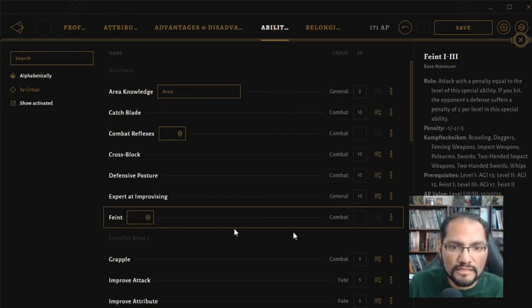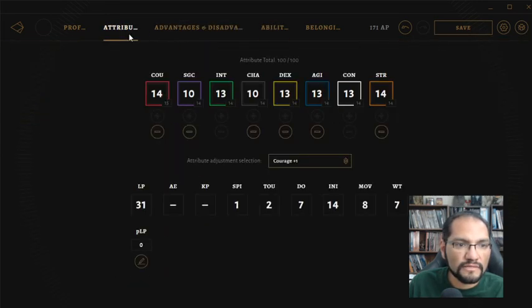So this is going to cost us 15, 20, and 25. We have to have level 1 agility, level 2 agility, Feint 1. Oh, so we have to have agility of 13, which I think we do. Let's close out of this and look. I assume it would not let us do it if we didn't have it.